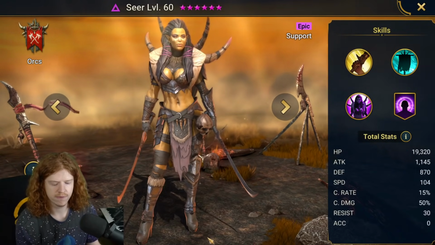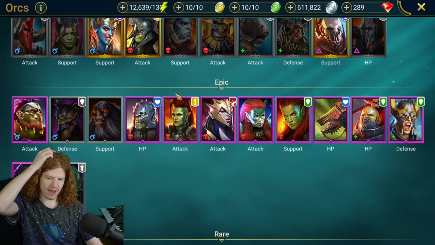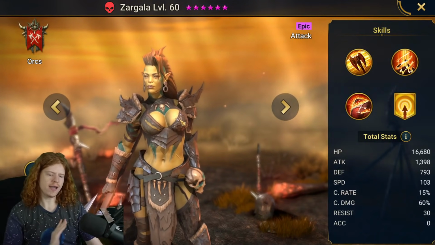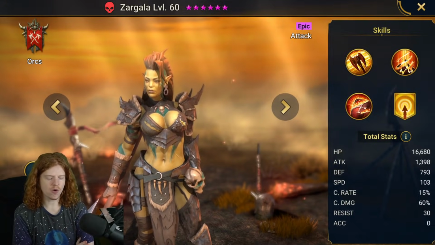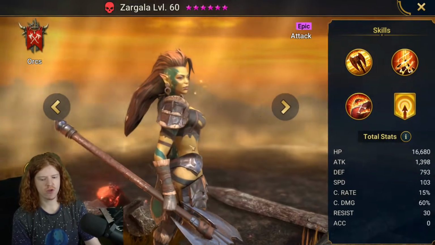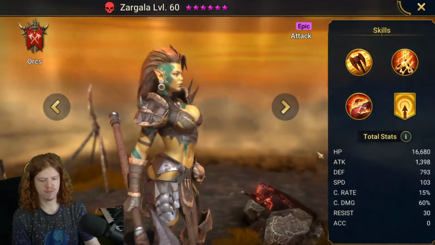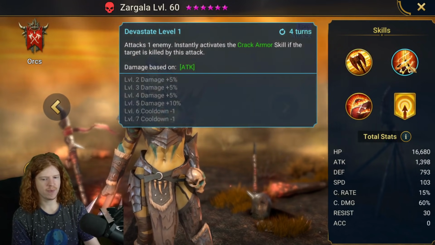So we're actually not going to talk about Seer. We're instead going to talk about Zargala, who in my opinion is not slept on, but she's an epic worthy of the use of a legendary. Not only is she kind of the face of the Raven and have some decent curves, she has a really good kit. 25% weaken on the basic.